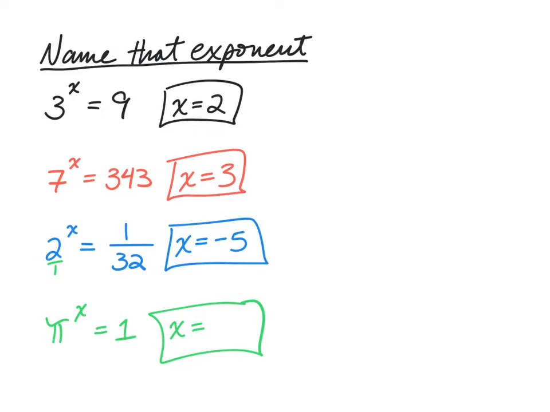We had this rule a few slides ago. It was rule number 7. It said the base to this power is always going to be equal to 1. Let's see. Pause for effect. Let the suspense build. It's 0. Remember that? Any non-zero base to the 0 power will equal 1.